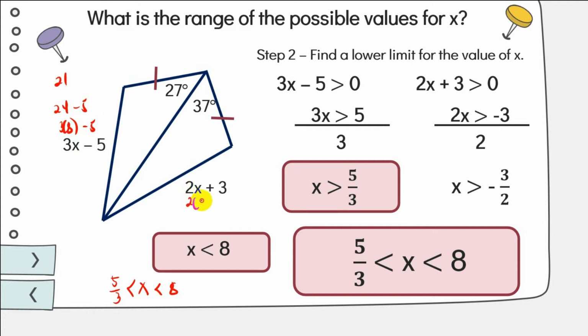Well, this one, 2 times 8 is 16, plus 3 is 19. So, kung mapapansin nyo, magiging 21 ito, and then this one, magiging 19, ay dapat less than po yung makukuha natin. Pero kung i-compare natin itong isa, 21 and 19, greater than na yun. So, hindi na satisfy kapag 8 yung gagamitin nating value ng x. Kaya nga po yan yung upper limit. Hindi siya kasama, kundi yung mas maliit kaysa sa kanya. That's 7, 6, 5, 4, 3, 2. So, let's proceed to our example number 2.